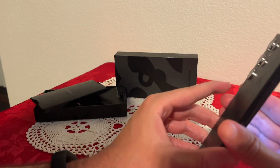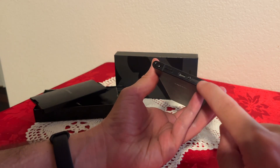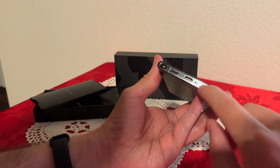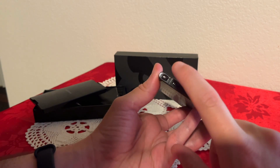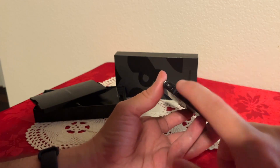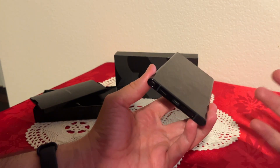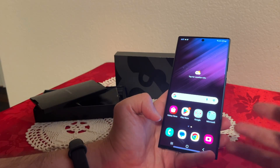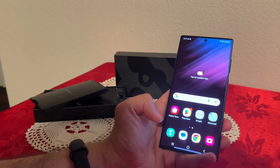Overall my first impression is very very positive. This is a very premium, high quality phone — everything about it screams premium. Even when I was injecting the SIM card slot, you could just feel the difference. I'm definitely amazed that they include the S Pen built in. I'm not a big fan of pen use normally, but now that I have it I can see myself using it for writing, controlling the screen, or doing artwork. Overall this is one of the best phones you can get right now and I would definitely recommend it.